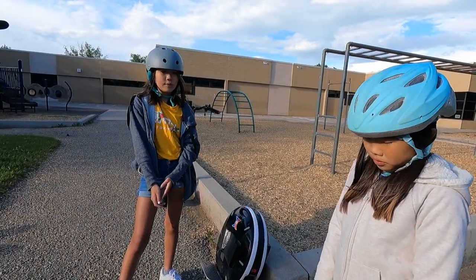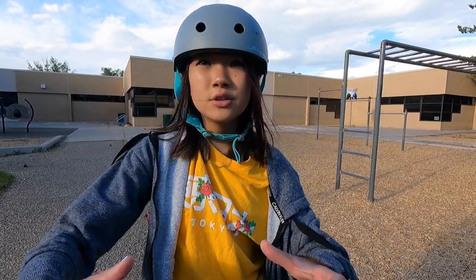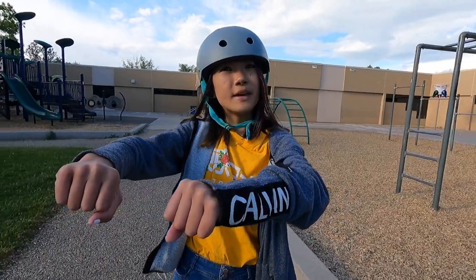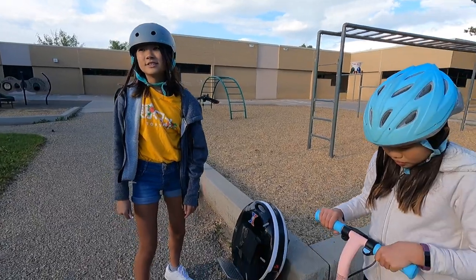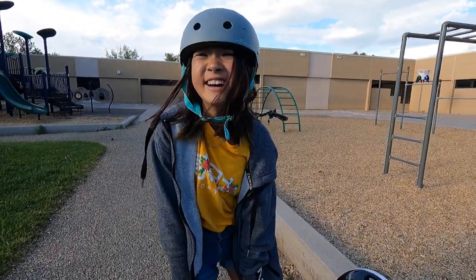Anything else? Can't have too much torque. Because I noticed with the bigger scooters, if you press down too hard, then you get flung backward. And then if you stop it too fast, then you get flung forward. Yeah. Because inertia. Starts too fast. It's summertime. No talk of inertia. Continue.